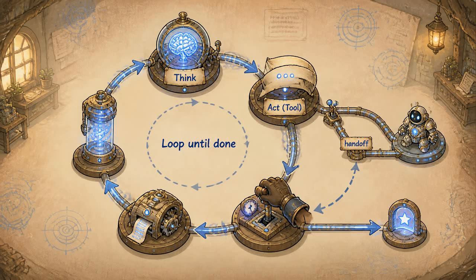To do that, the runtime manages the agent loop. The core loop is: the model thinks, proposes the next action, the runtime executes that action, a tool returns a result, the runtime feeds that result back to the model, and the model decides what to do next, repeating until the task is done. OpenAI's runner reference describes this loop: call the agent, if there's final output, stop, if there's a handoff, switch agents and continue, otherwise execute tool calls and then loop again.